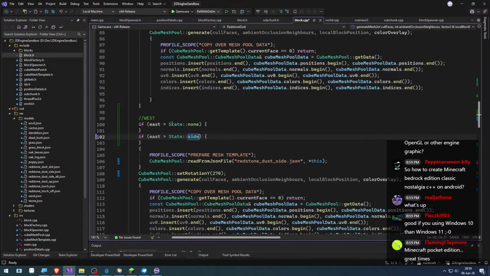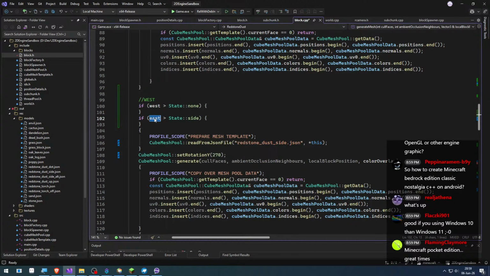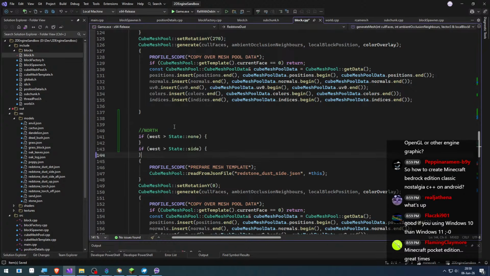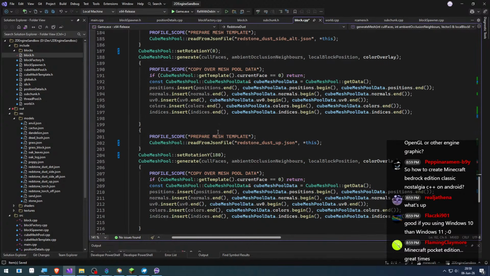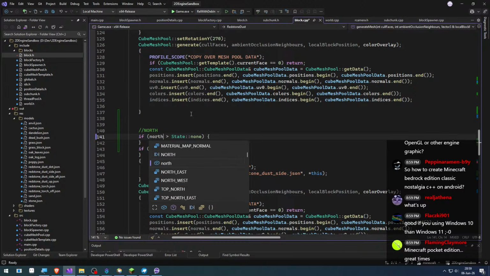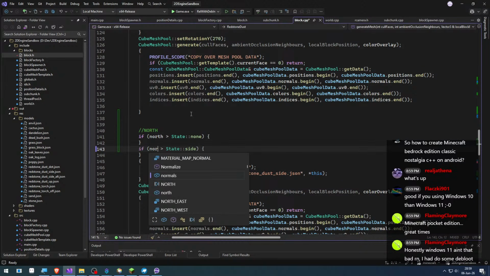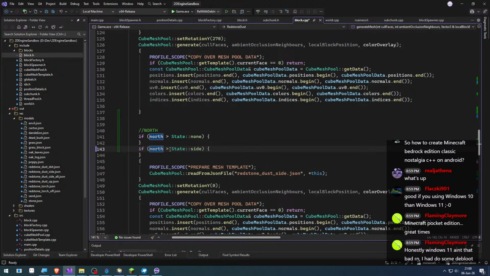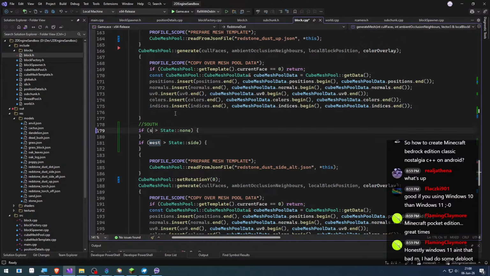This should be if it's greater than side. This is for the west. And let's repeat the same for north and south. Here it's for the north. And this is for the south.